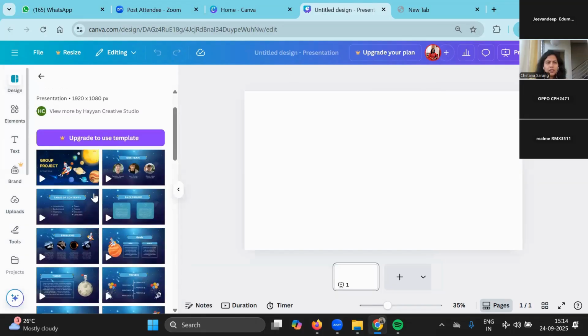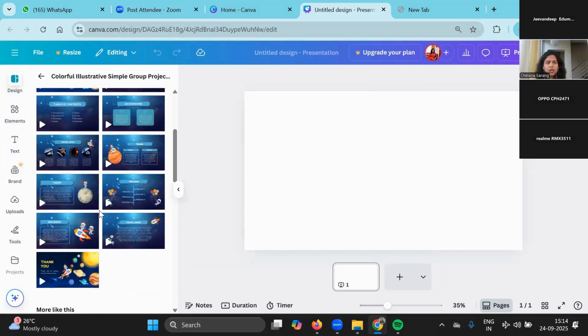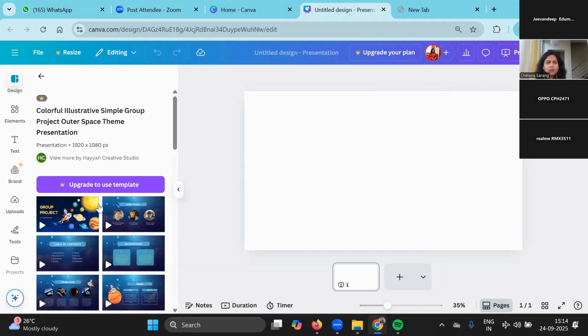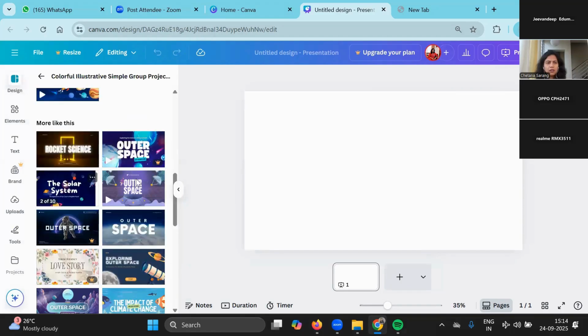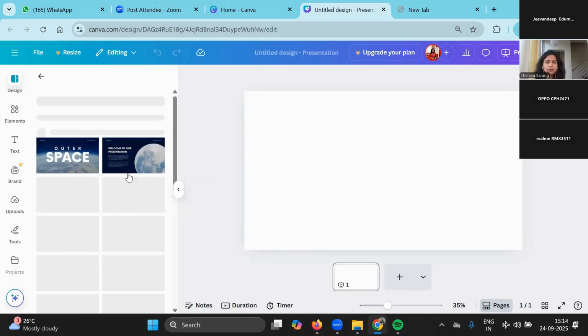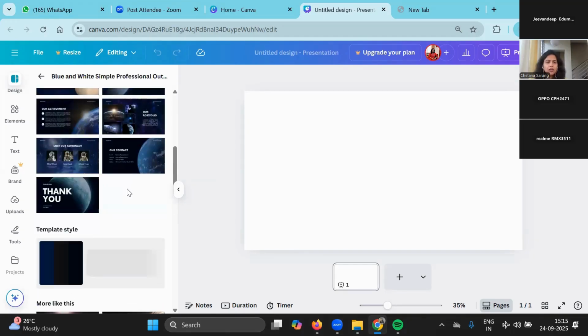I click on the design to go on to the templates now. Looks like this one, you can see this crown icon. If there is a crown icon, that means it comes in the pro paid version. So any template which does not have that crown icon is free to use. So I'll just use this one or this one, which does not have the crown icon mentioned like this. So I'll click on this. These are different templates available.